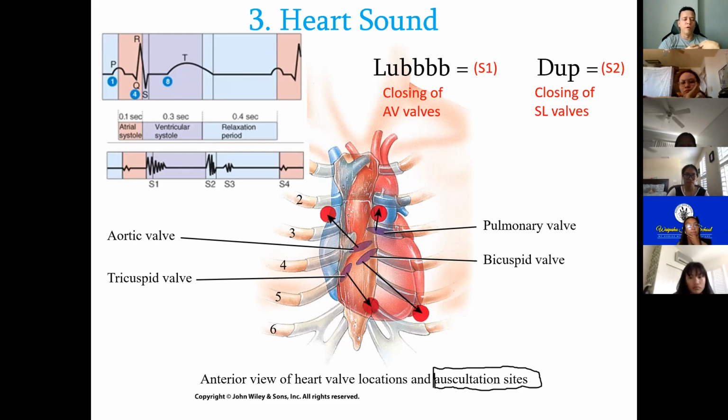The aortic valve, the pulmonary valve, the tricuspid valve, the bicuspid valve. You can see right here that the auscultation sites, shown in red, are not superimposed with the anatomical position of the valves. They are away from the valves, which would be here. They are away because our heart is surrounded by a rib cage, and the sound hits the bone and bounces around the chest.